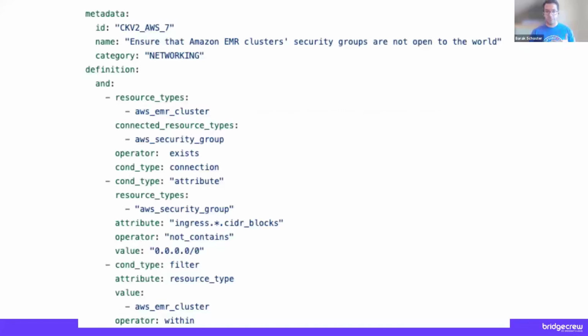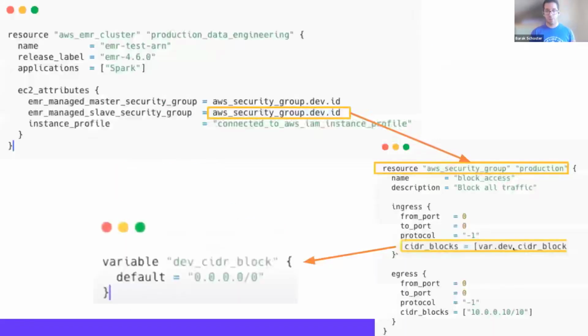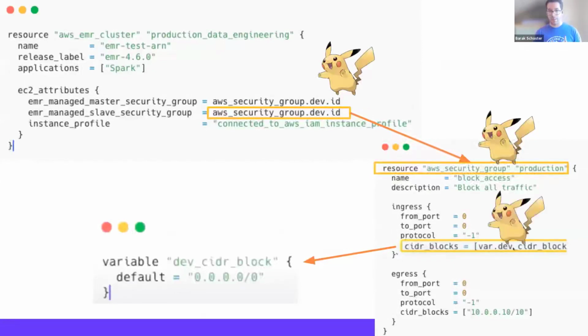For each security group, I need to check that there is a CIDR block that is not open to 0.0.0.0, which is the public internet. So I need to check that I have a security group that is connected to the EMR cluster, and that it has a variable that represents the CIDR block, and validate if it's 0.0.0.0.